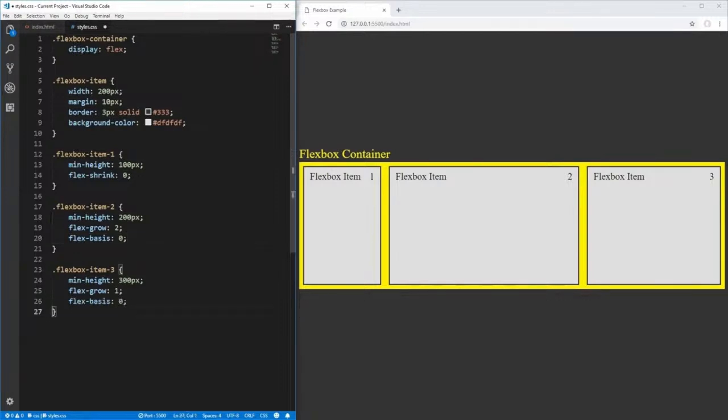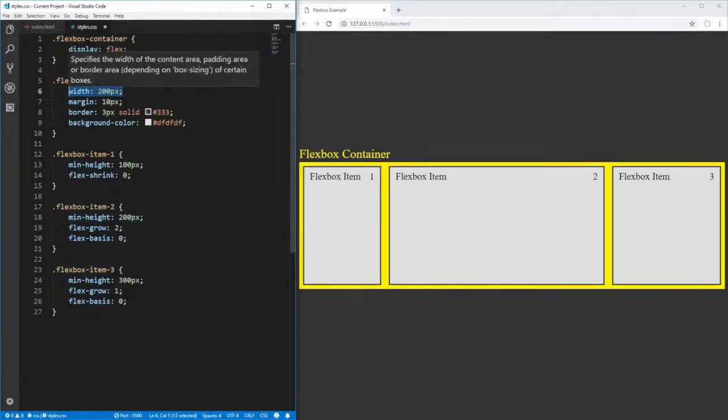And if we did this for both of our items here and saved it, you'll see that now Flexbox item 2 is exactly twice the size of Flexbox item 3 because it started adding additional space onto them in a 2-to-1 proportion, so it added twice as much to Flexbox 2 as it did to Flexbox 3, but they had no starting point at all. They started at 0, which means that Flexbox 2 here is twice the size of Flexbox 3. When they started at 200 pixels, it still added twice as much space to Flexbox 2 as Flexbox 3, but they had a 200 pixel beginning size, so they weren't actually exactly twice the size as the other one.